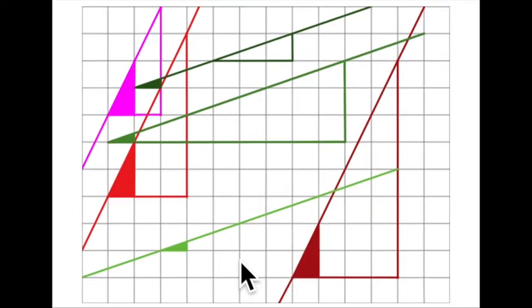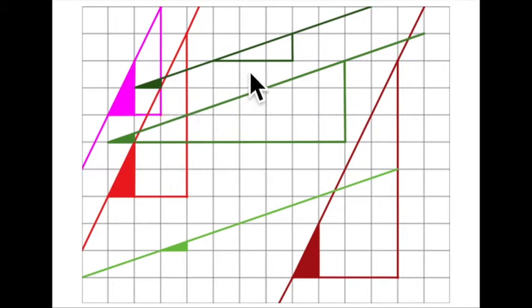Now what I did is I shaded in the slope triangles with a horizontal length of 1 unit for each one of these. So you might call this the unit horizontal or the unit slope triangle. So an x value of 1 unit. What's the y value in each case? Well, it's going to be 2, 2, and 2 for a slope of 2. For a horizontal length of 1 unit, it's going to be 1/3, 1/3, 1/3 for a slope of 1/3.